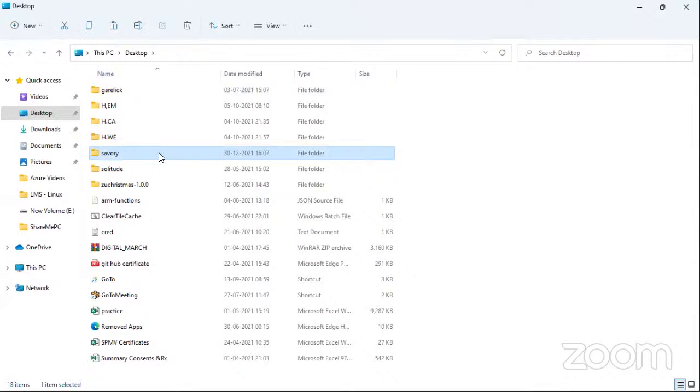See, my file has been downloaded and copied to my desktop. Now this is the file we need to transfer to our remote server.